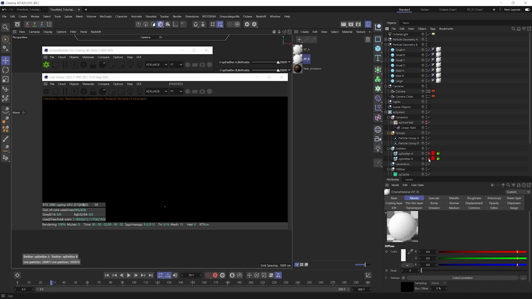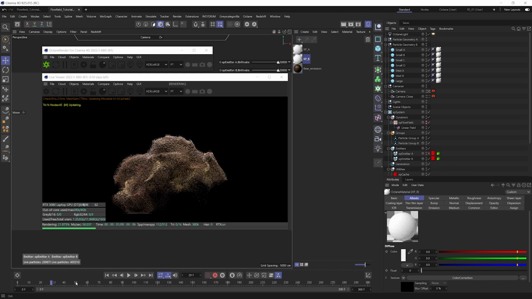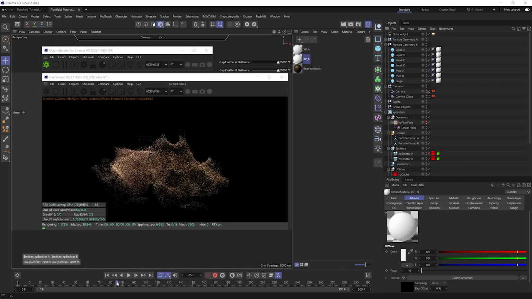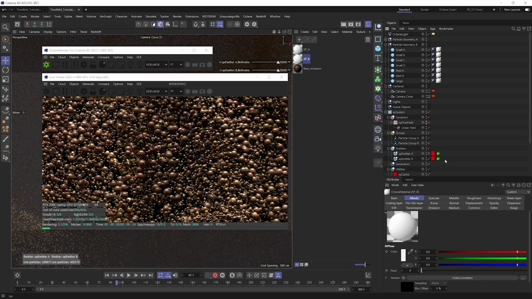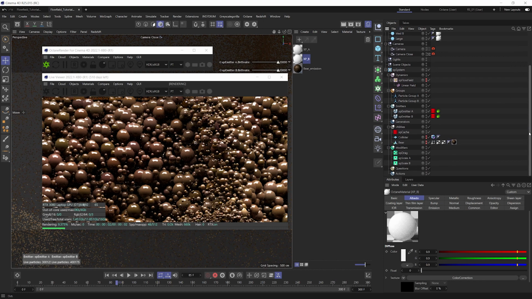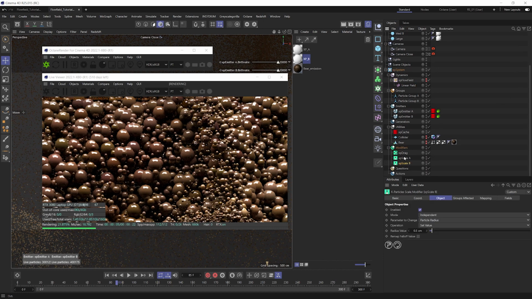If I now enable the second emitter, I should see it working. And yeah, there it is. Let's use the close-up camera once again to combine and see if there's even more size variation now because we set the second scale modifier to 0.5, whereas the first one was set to 1.